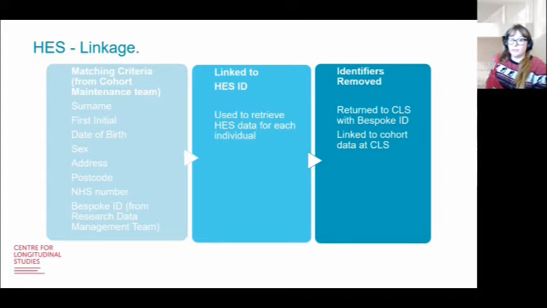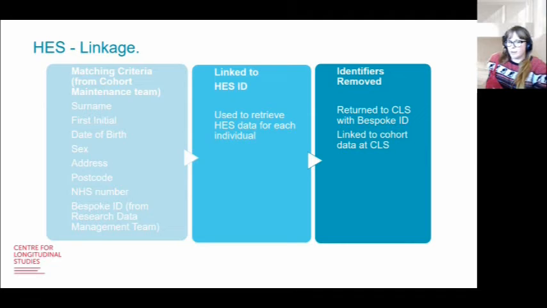The information is then used to match to a HES ID, and then they give us a match quality variable which summarizes the variables used to create the match for each record. I think it's actually called a match quality indicator. The HES ID is used to then retrieve the hospital data for each individual that's been successfully linked.